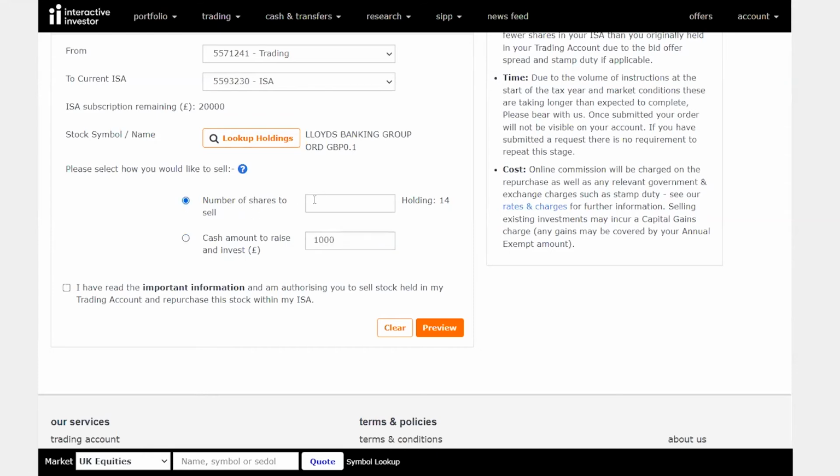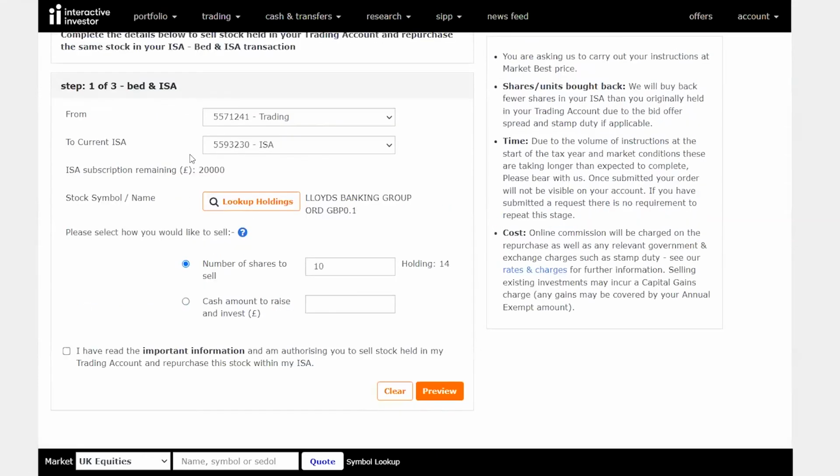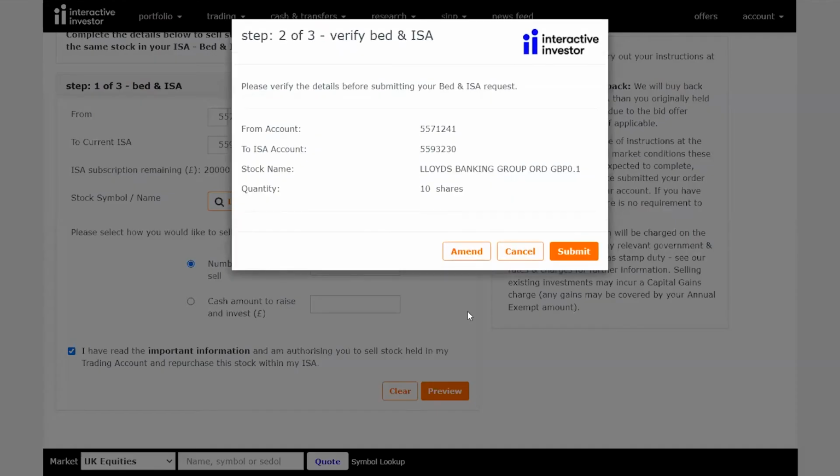Once you've filled in all the on-screen examples, just click this box here to confirm that you've read all the important information on the right hand of the screen, and then it'll allow you to click preview. This is step 2 of 3. So all you're doing on this page is essentially saying that the information on screen is correct and you'd like to either go ahead with the order, or if it isn't correct, amend it.